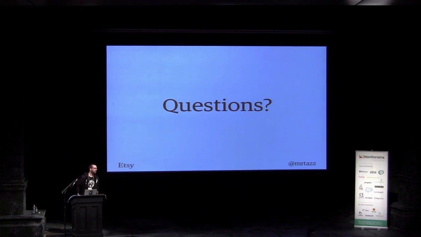How are you guys feeling about Kale? Are you guys still working on it? It's a great question. So the question is how we feel about Kale. It's still in experiments. So if you don't know, Kale is our anomaly detection stack. And it's still in experiment status for us because we haven't really figured out where it fits into the workflow of how we monitor things. We recently broke it with the Graphite upgrade because it didn't support multiple relays. So we are working on fixing that and trying to figure out where it fits in our stack. But we still have it, we're still using it, we're still working on it.